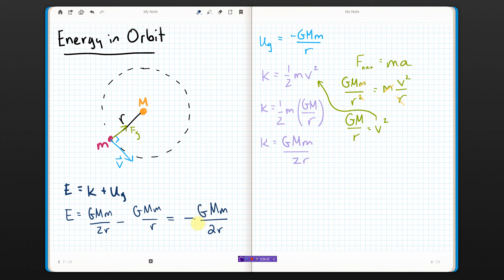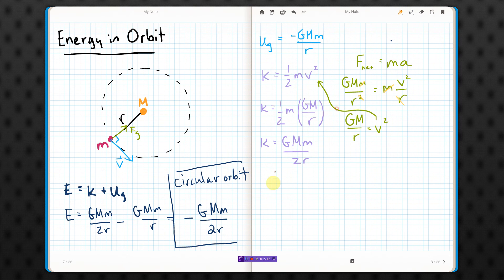So, this is where we're running into that weird convention about energy being negative. We can do that. It's okay. So, for something in a circular orbit, for a circular orbit, the total energy is always negative. E is equal to negative G, mass of the thing being orbited, mass of the thing orbiting, over 2 times the distance between them. You also might notice that these two look awfully similar. In fact, for a circular orbit, you could say E is equal to negative kinetic energy.